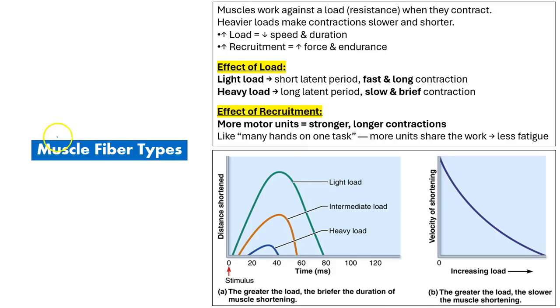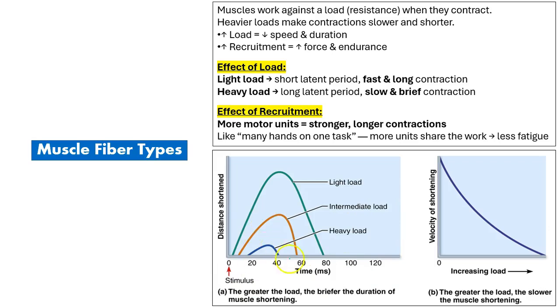Finally, let's connect fiber type back to real muscle behavior, meaning how load and recruitment are going to shape speed, strength, and duration of each contraction. That's how we're going to connect this all together. Our load is going to set the speed or distance. Our recruitment is going to set the strength or endurance. And our brain is going to blend this together to match whatever movement the body demands. So let's go into a little bit more detail using our graph about how this is connected.